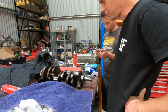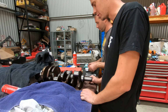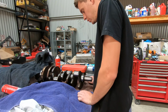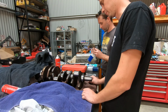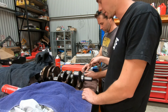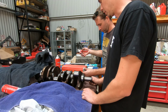Righto, so the bearing clearancing process is a very, very long process, as I've said in this video already. First things first, we'll get some micrometers and do some measurements of the main journals. You do a couple of measurements around the journals to make sure it's not out of round. Log it all, and then we use that to set the bore gauge, to set the bearings in the main caps, and put them on the block, and then measure them with a bore gauge. And that's how you get your clearances.